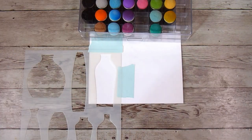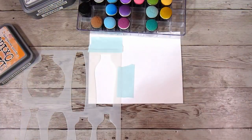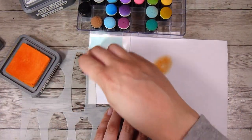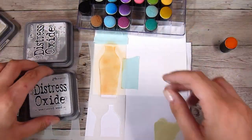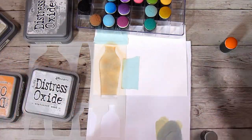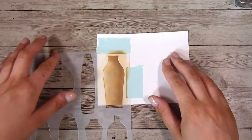I do know that there is actually a stamp set and a die set that goes along with this stencil, however we do not need these. I'm going to use some Hickory Smoke, Weathered Wood, Old Paper, and Spiced Marmalade to create the colors for our vase, and it's really good to build up the colors. I'm starting with a little bit of orange using my finger dobbers — I find it really easy for coloring in a nice small stencil. I'm layering the colors up a little bit splotchy, and then finally coming in with some Vintage Photo down the side to create a nice shadow.